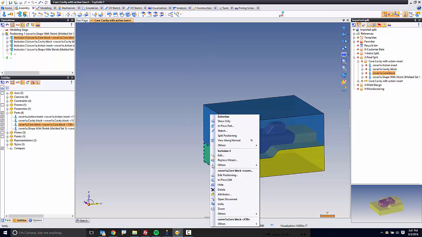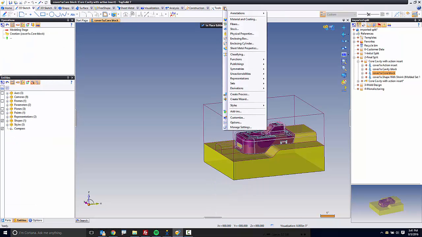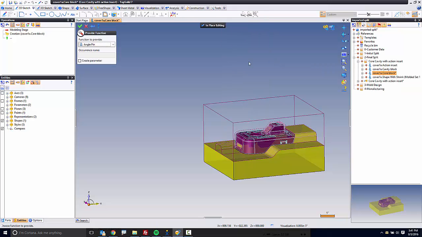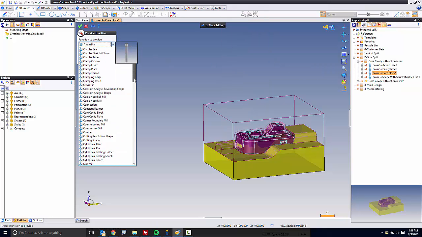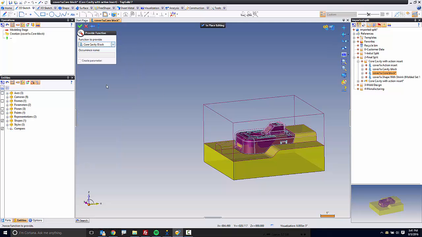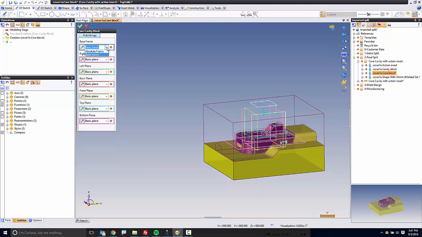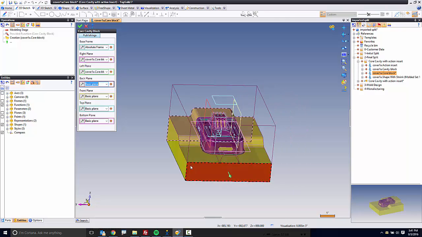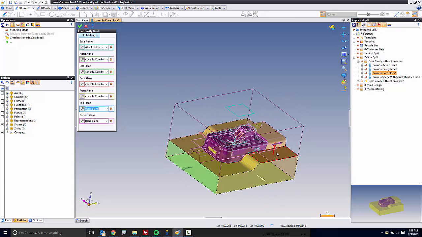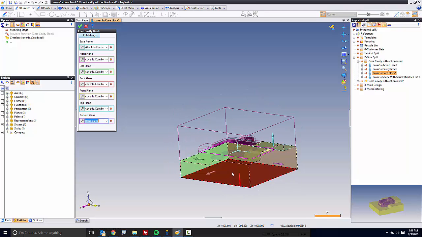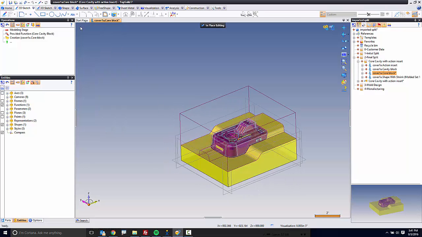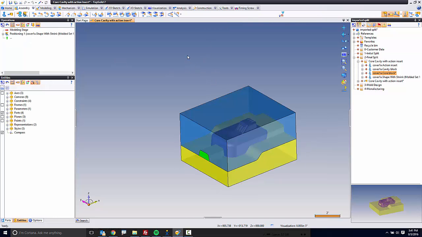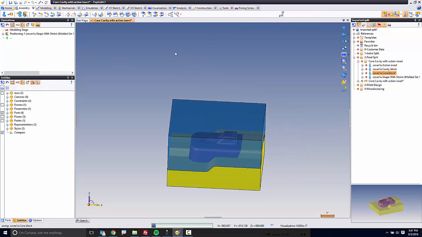And then I'm going to do an in-place edit on the core side. So here we go. I'm going to do an in-place edit and do the same exact thing. So I'm going to go back to my functions, provide function. Here, I'm going to go down until I find my core cavity block again. We'll validate that. I'm going to choose my zero. Could be any frame you want. I'm going to choose my right plane, my left plane, my back plane, my front plane, my top plane, and my bottom plane. Perfect. Exit out of that in-place edit. And now I'm going to hit save.